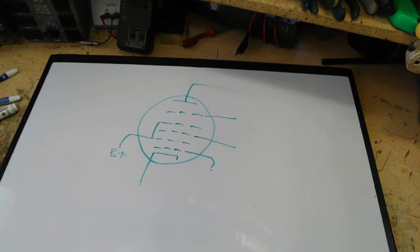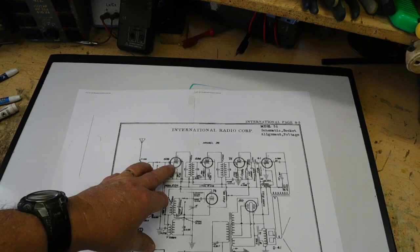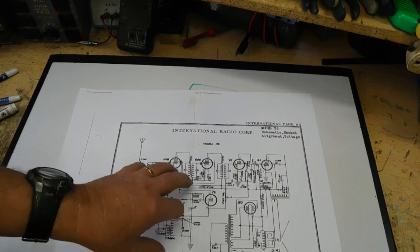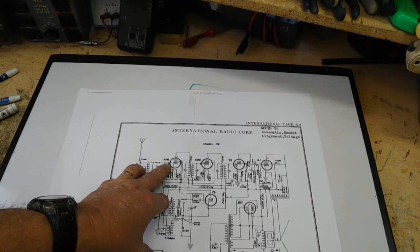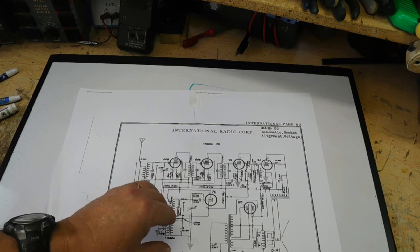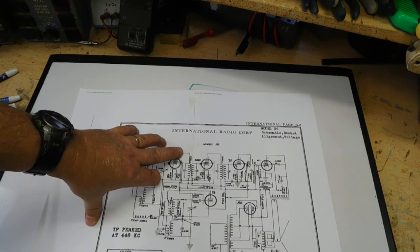Now, to give you some idea, I'm going to be doing a radio before long. Now, this doesn't have a pentagrid in it, it's just got a pentode, because it's got a local oscillator tube of its own, and they decided to use a 6D6 pentode. Later, when I start working with this, I'll actually bring out some other schematics like an All-American 5 radio to show a pentagrid. Now, there are pentagrid tubes that were older tubes like a 6A8, that would have a cap on it, a grid cap, and that makes it real simple. That's your control grid. But if this had a pentagrid in here instead of pentode, it will always be the grid that goes to the antenna circuit. That's your incoming signal, and that's your control grid.